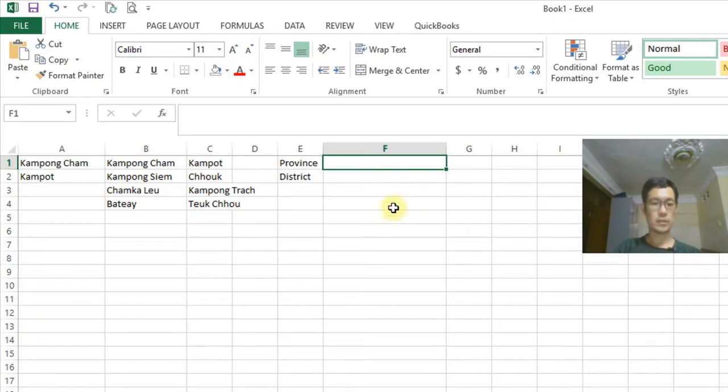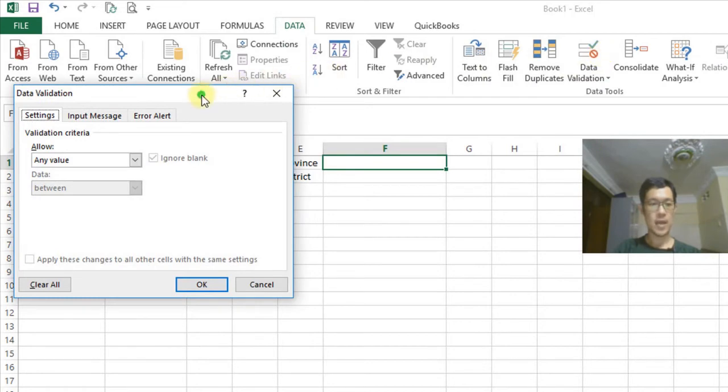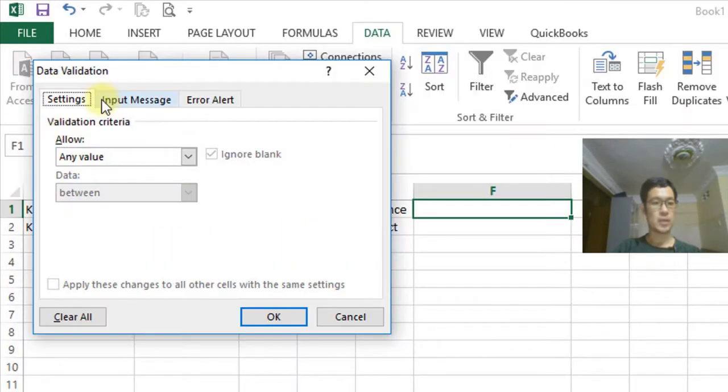First of all, in the cell F1, which contains the province name, I have to select this cell, and then I select the data tab, and then I select data validation, and in the data validation box there are 3 tabs: the settings, input message, and error alert. In settings tab, there are 2 boxes, the allow box and the data box.